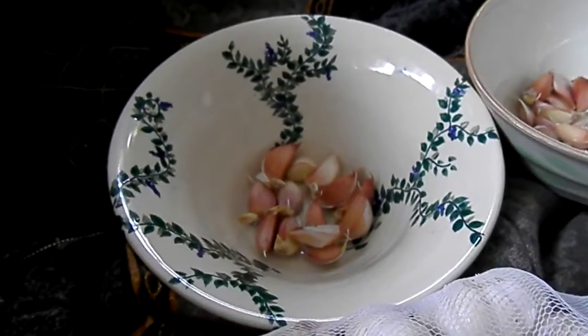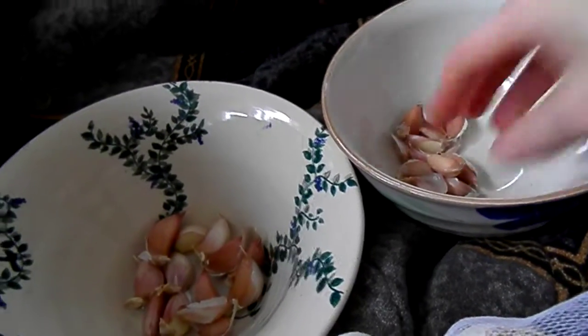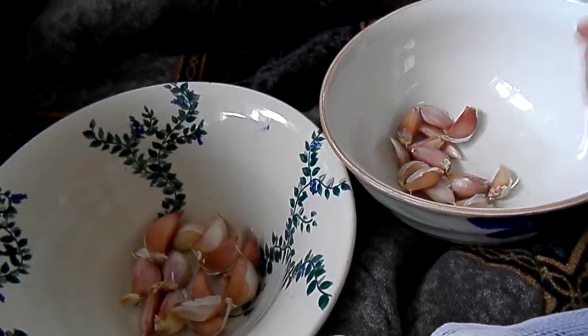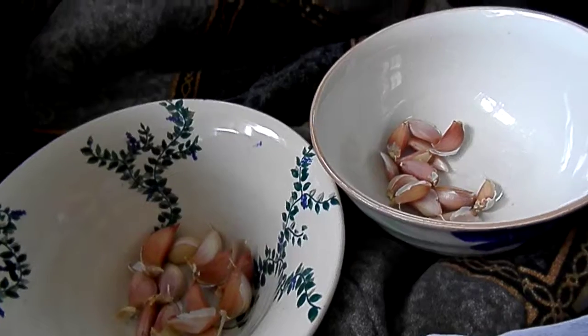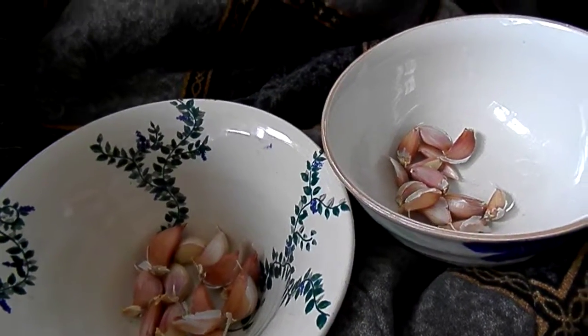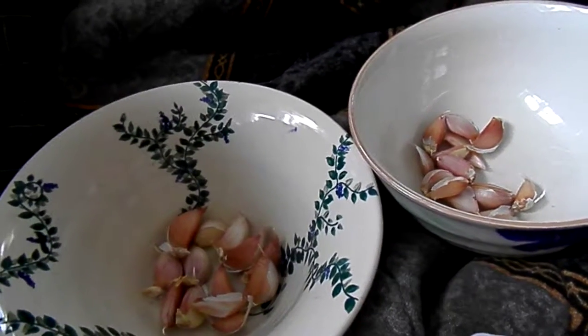The other ones I'm saving — I'll be mincing them up with the food processor, process them all at once, and then store them in a ziploc freezer bag and put them in the freezer. Then I'll just take out whatever I need for pasta sauce or whatever later on.